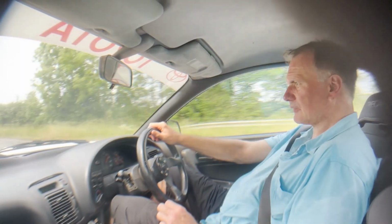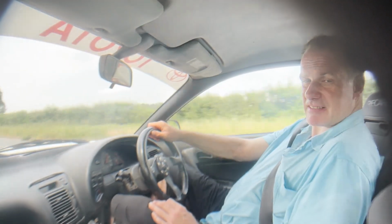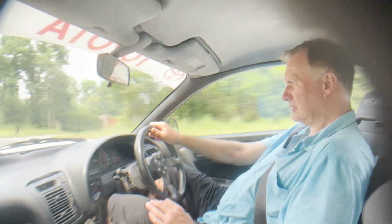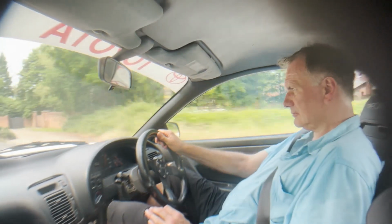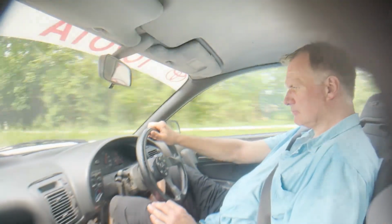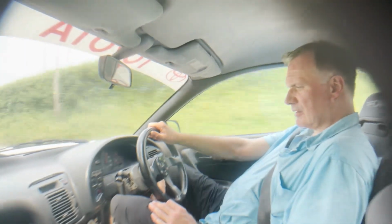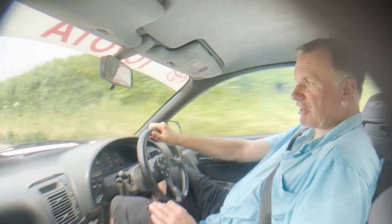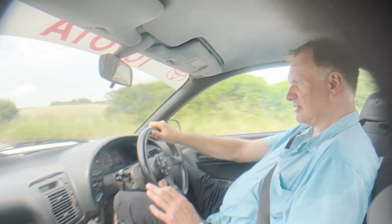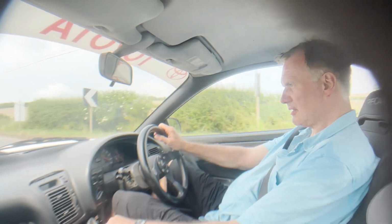Obviously, but it rides nicely. It does everything exactly the way that you would hope it would, and more. No signs of any misfiring, hesitancy or overheating. It just does what it's supposed to do. Brakes nicely.